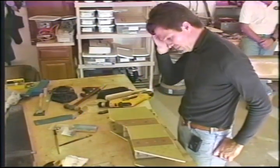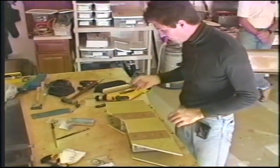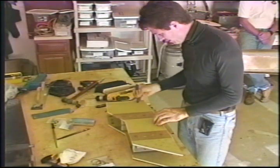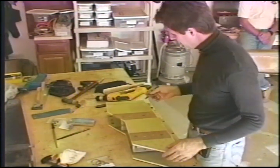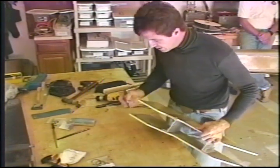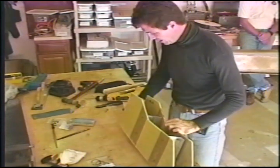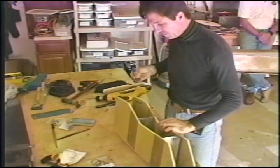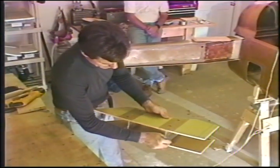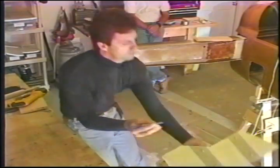Okay, we have the parts in the oven and some in the deep freeze. We're going to show you some sanding prep. We're going to go about 1.25 inches here at the back. I'm sorry, brain dead. That should be on the inside surface only, about 1.25 inches forward. That'll be left and right side. And then down the bottom inside, you've got about 1.25 inches or so, both sides.